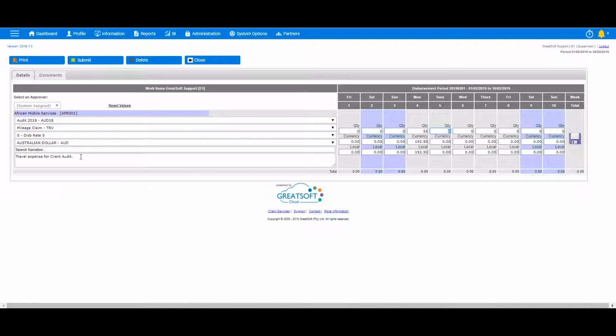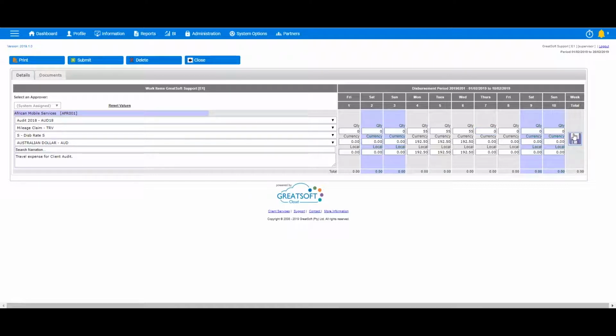You can also capture multiple entries per selected disbursement by tabbing to and entering the quantities for several days before saving. While the focus is on any of the quantity, currency, and local currency fields, you can either save the entry by pressing the Enter key on the keyboard or by clicking on the Save button to the right. Use the Save button when the cursor is focused on any field other than the daily values.